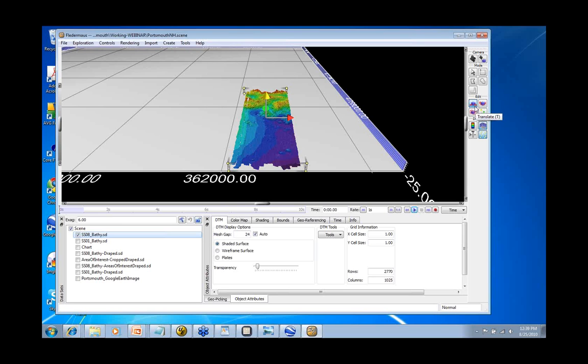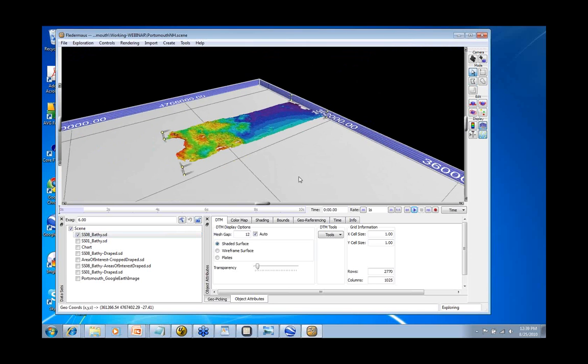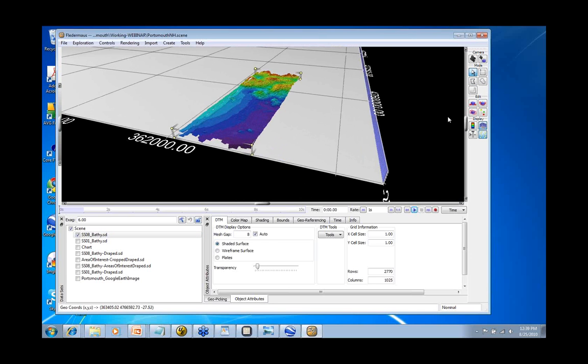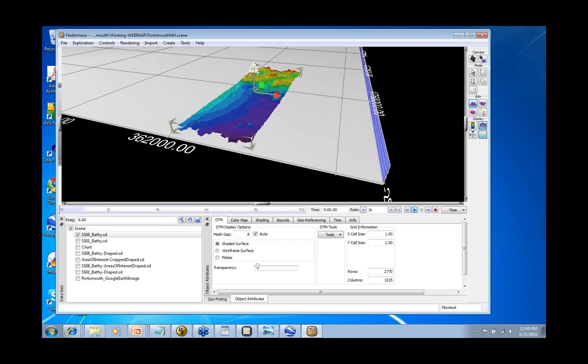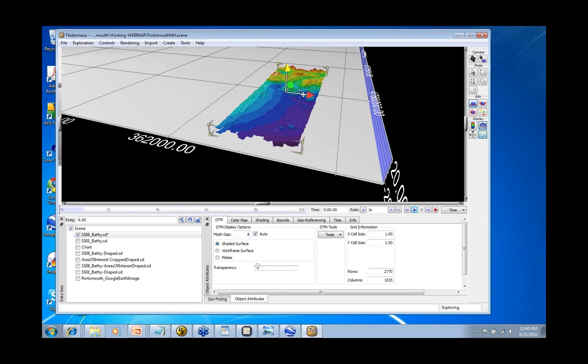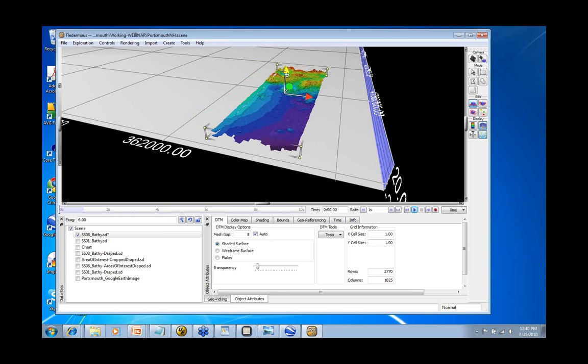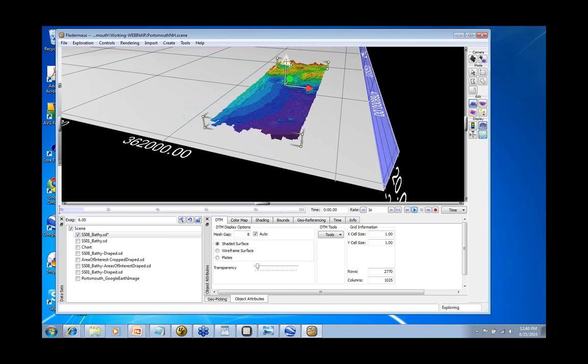I've chosen to translate, and this little thing in the center of the screen is a translation axis. To make it work, I'm going to pull on one of the cones. So I just moved so that you could see a little bit better. There's 3 cones along either axis, and I can just drag on them, and I can move this object anywhere I want. Okay, so that's how translation works. Left clicking and dragging on the cone of interest.